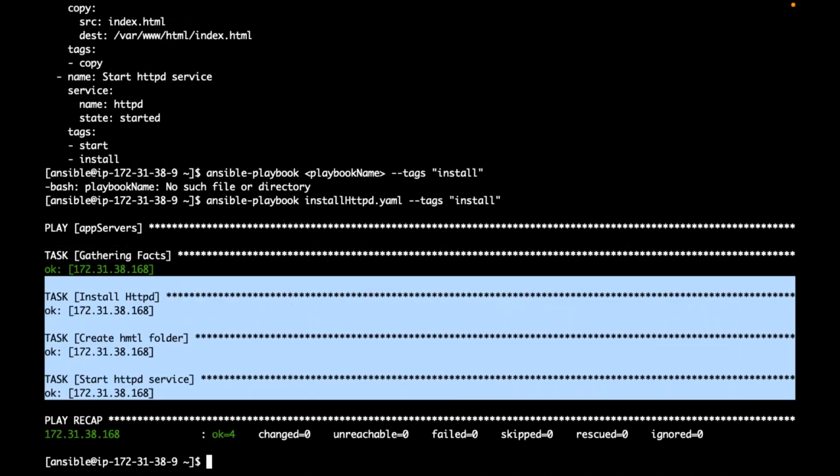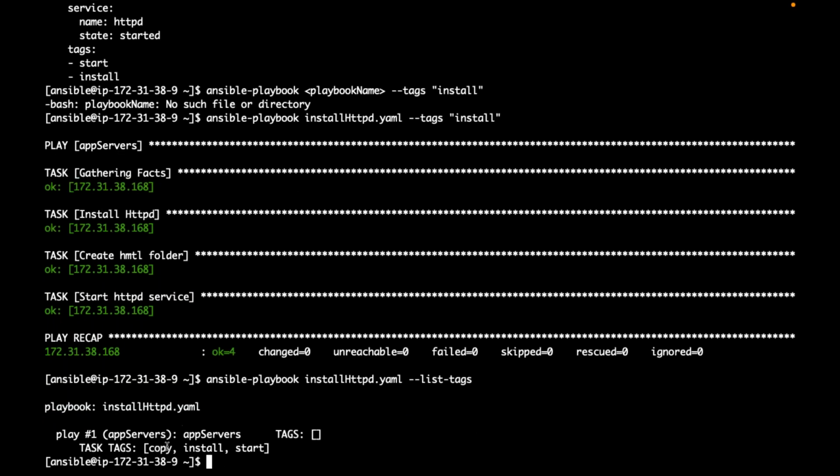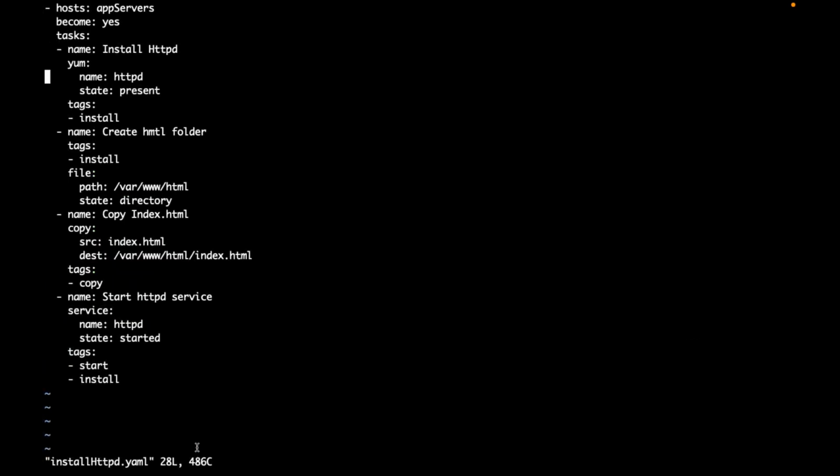If I use hyphen hyphen list hyphen tags, is it showing what are the tags we have? Copy, install, start. But some meaningful names, guys. You will give some meaningful names, not like 1, 2, 3.